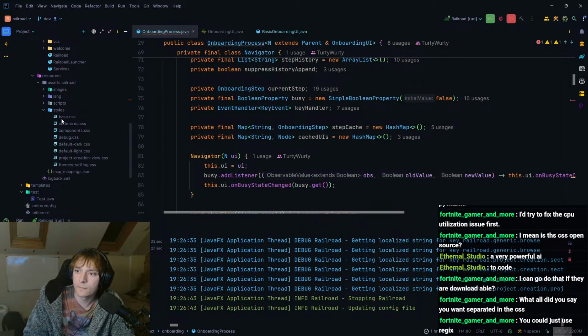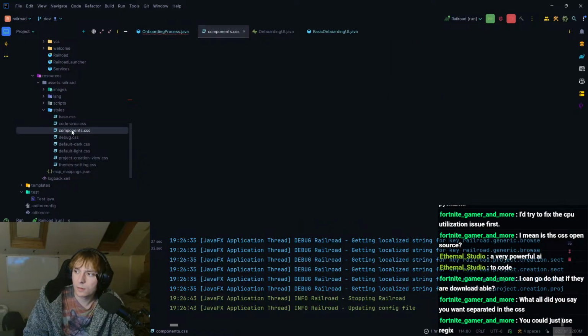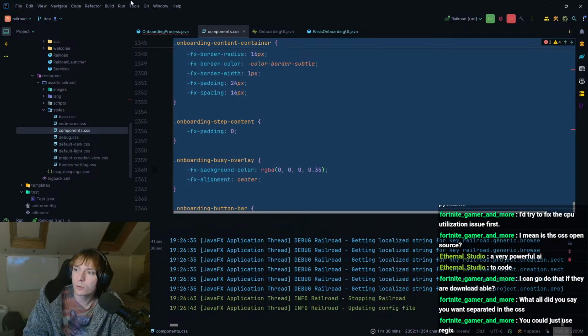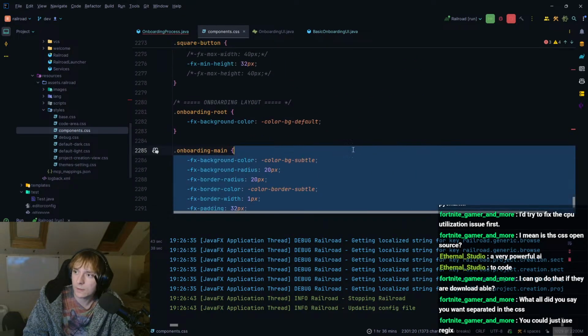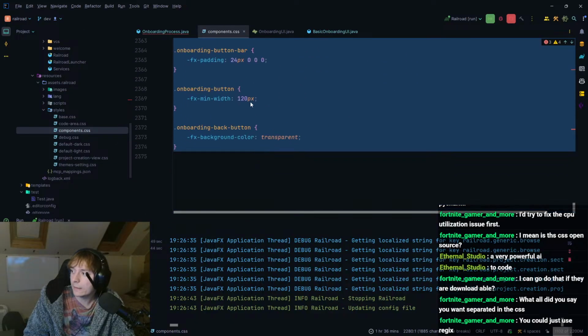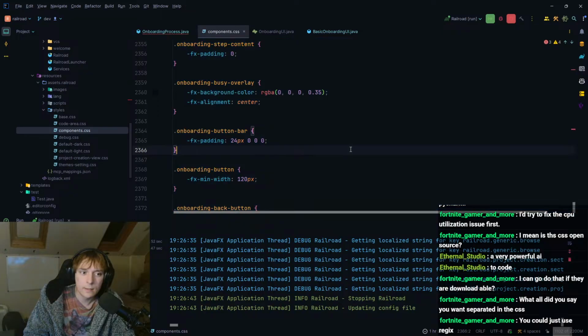Okay. Yeah, basically, if we look in here, components. For example, I want all of this onboarding stuff, right? So everything up until this header, I want that in its own file.